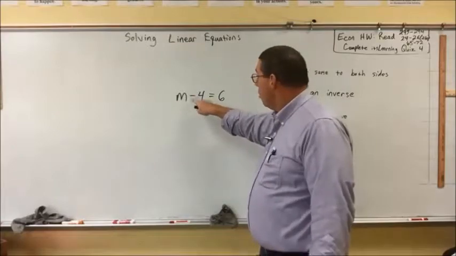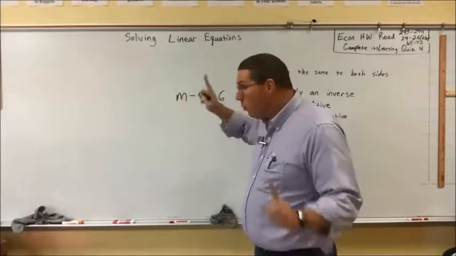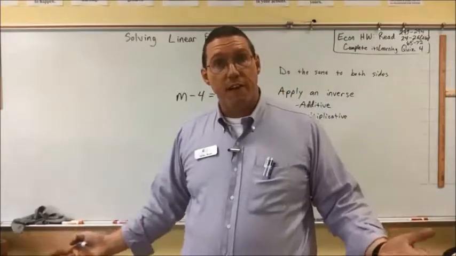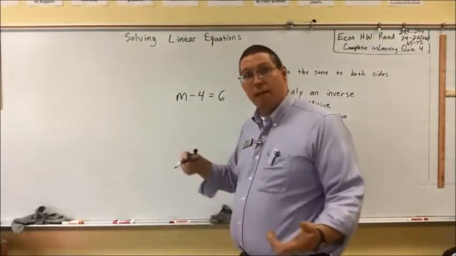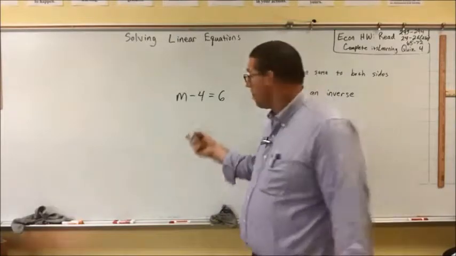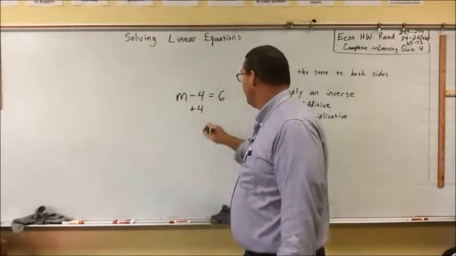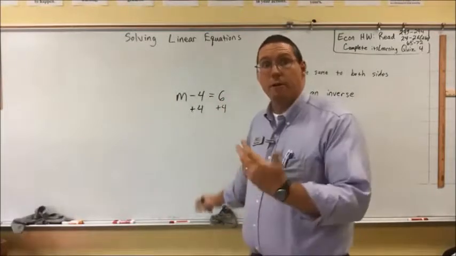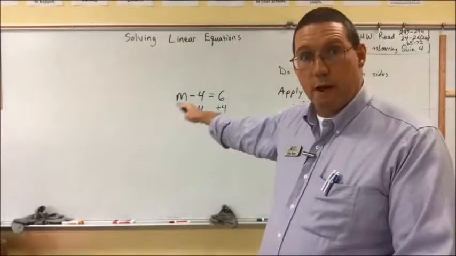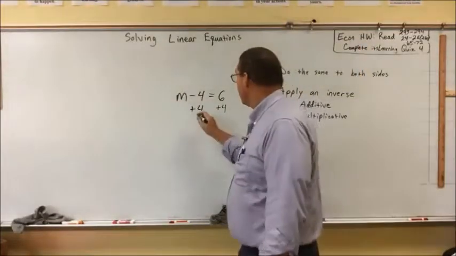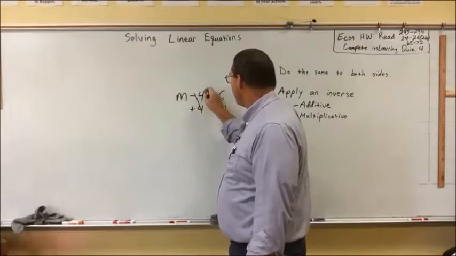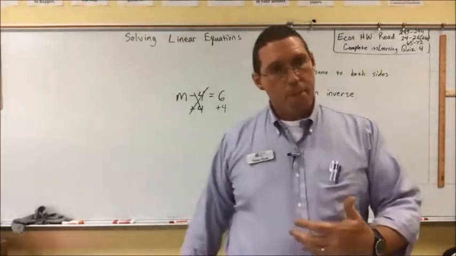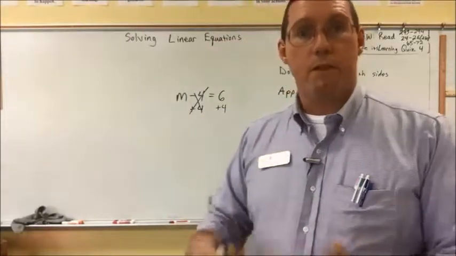Okay? So, we've got a minus 4 with the variable, so we want to get rid of this negative 4. Well, what is the additive inverse of negative 4? It's positive 4, because negative 4 plus positive 4 is 0. So we're going to apply an additive inverse and add positive 4. We're going to add positive 4 on the other side, because the golden rule of algebra is whatever you do to one side, you have to do it to the other side. And here, negative 4 plus 4, that's 0, so it cancels out. We call that canceling out. When we cancel by additive inverse, the value becomes 0.